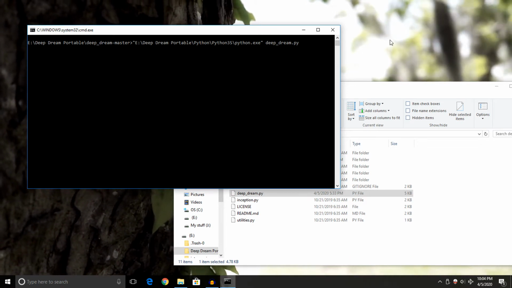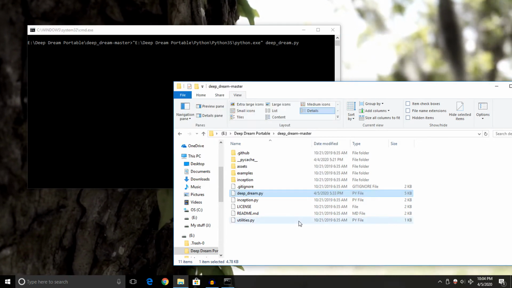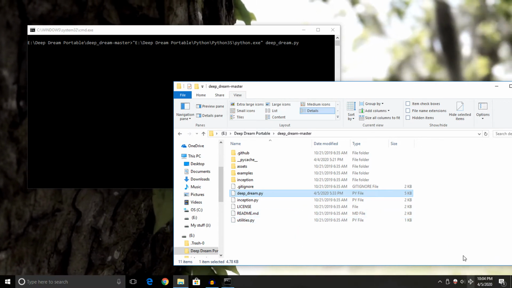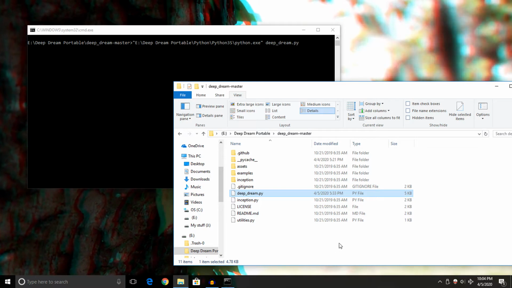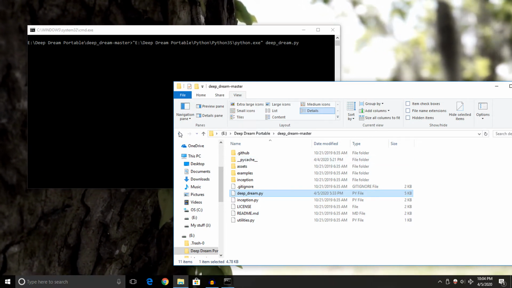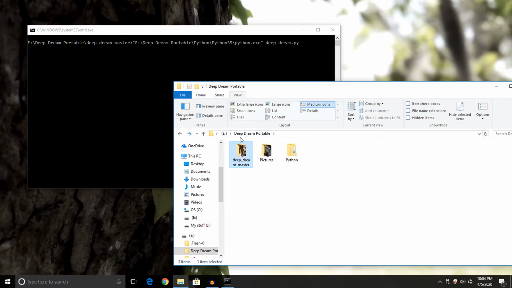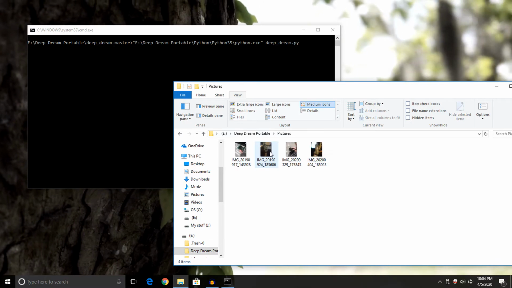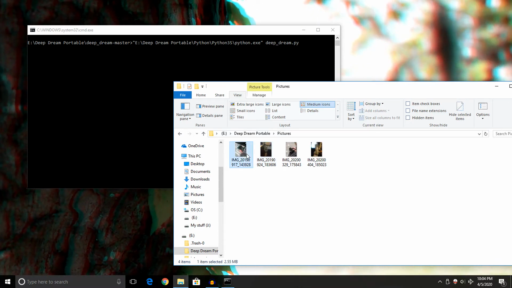Now after you got that done, in a sense, you can just hit enter and it will run an example picture that it will pull from the internet and extract right here into this folder. But since I'm not online, I'm going to actually be showing you guys how to throw your own pictures in right away instead of having to just run that example picture. So to put our own picture in here, we can back out, open up this pictures folder or wherever your pictures are stored, and then just grab an image.